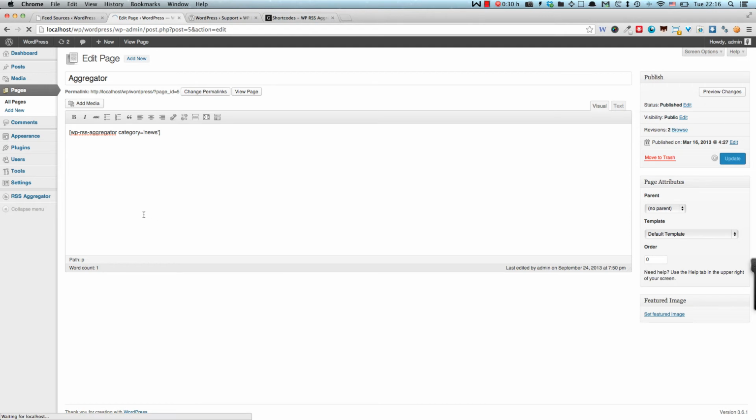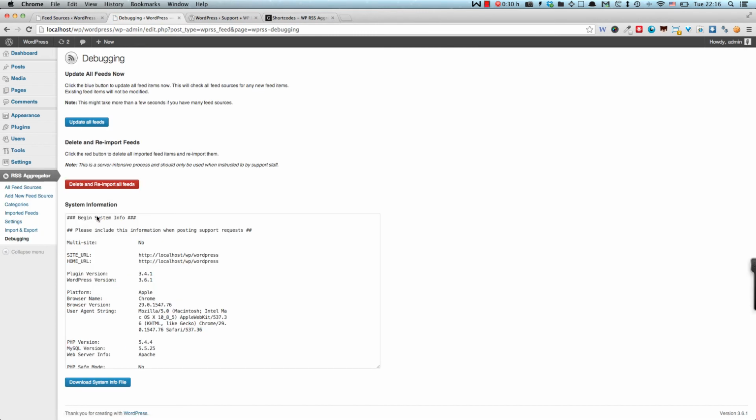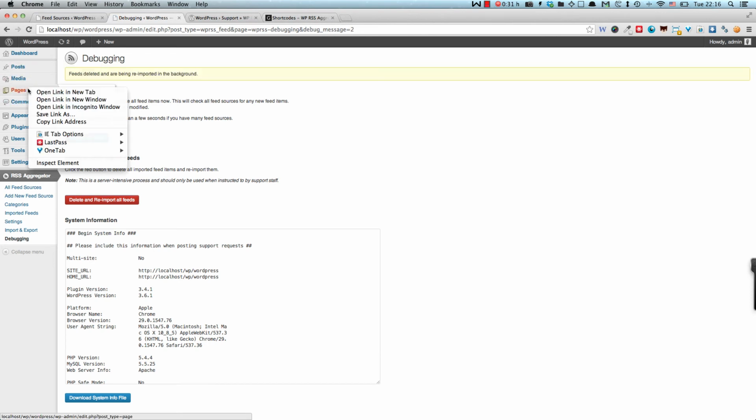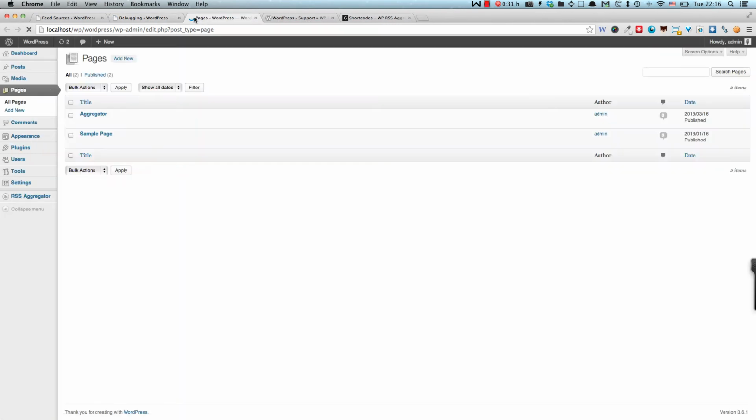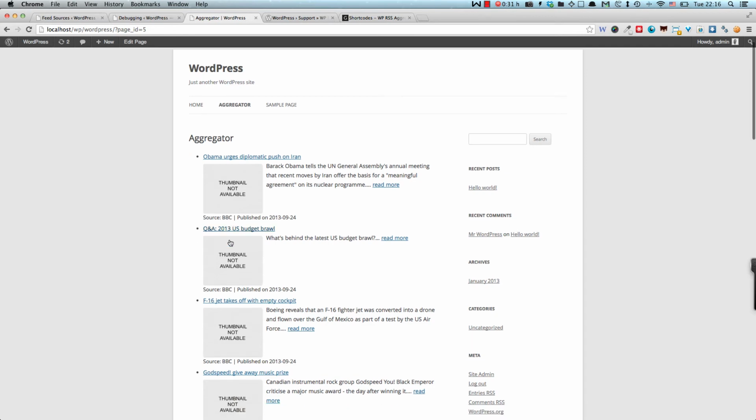I hit update, and I'm going to go ahead and use debugging to re-import all the feeds just to make sure that we're getting the latest feed items. I'm going to view my aggregator page, and we get the BBC feeds.